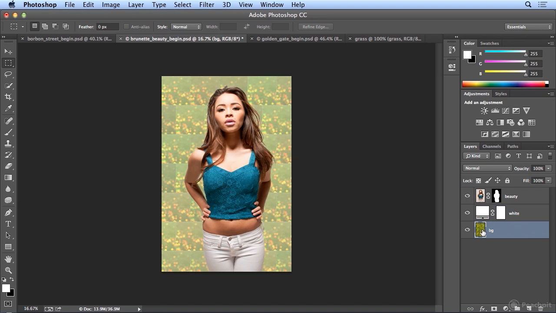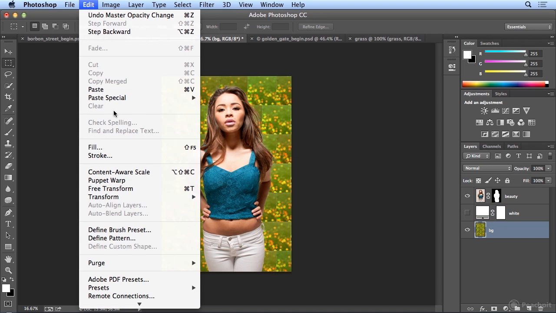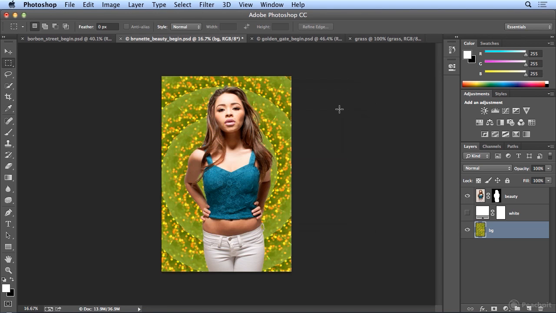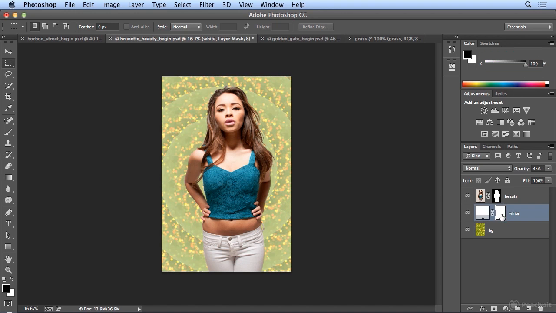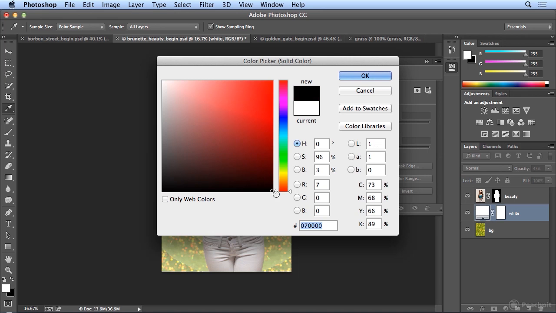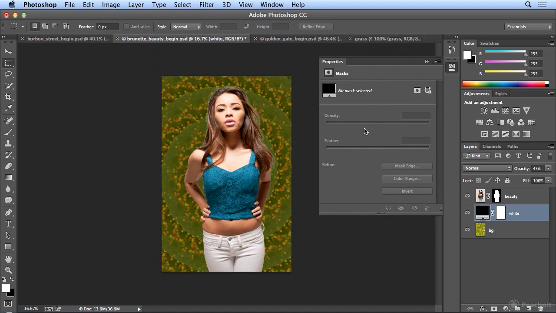So I'll go back to the background, and I'll hide the white layer, and Edit, Fill, and we'll try Cross Weave or Spiral. Let's try Spiral, and click OK. Really wild effect. Now it's like a spotlight shining on her. And I could go from the white effect, double-click on the white, on the actual white with a little slider underneath, and make it black, producing some really neat effects.